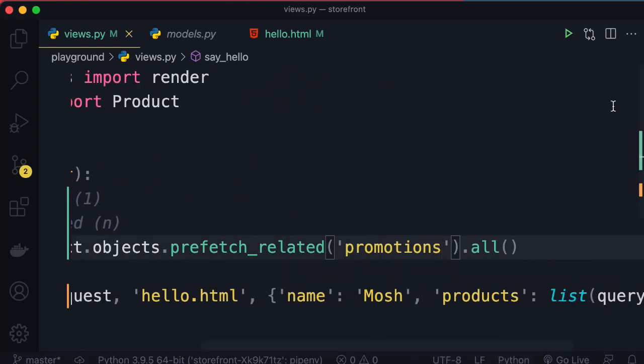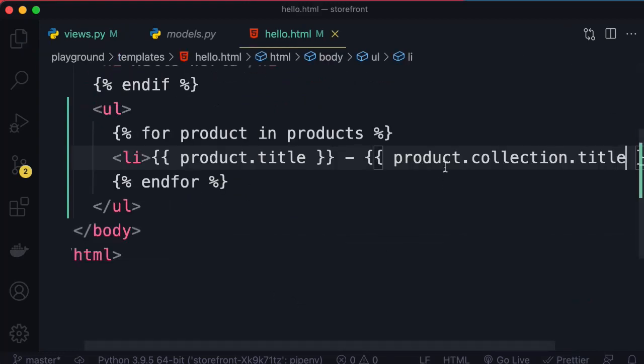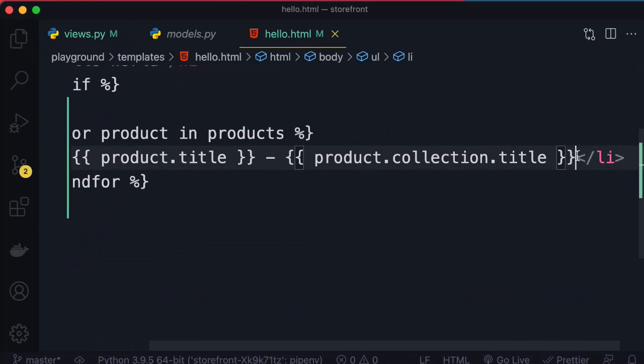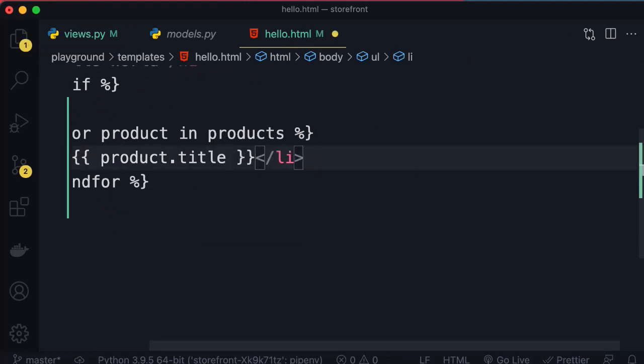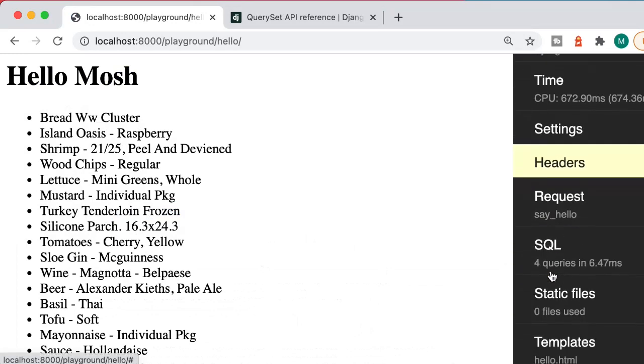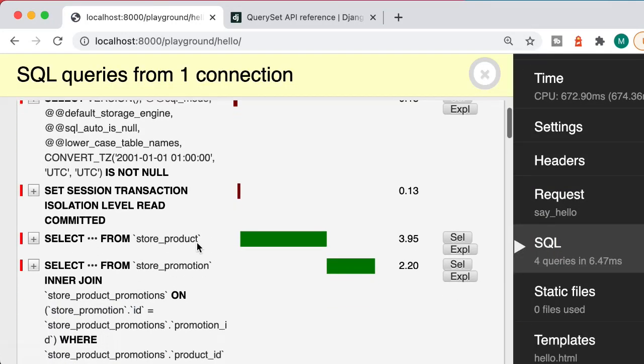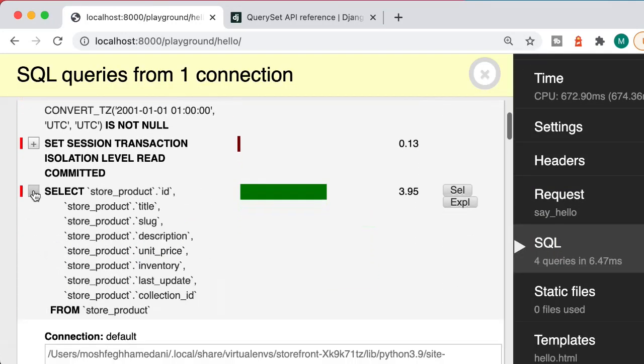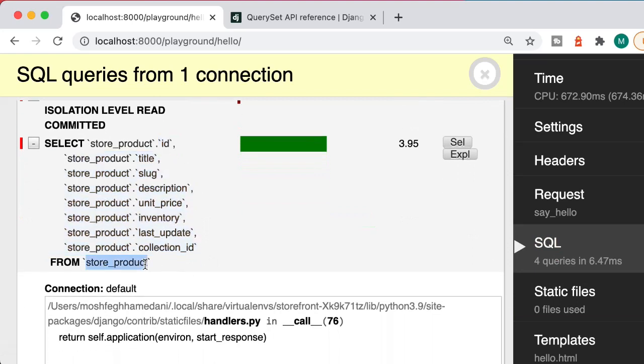Now, before we go back to the browser, I'm going to go back to the template and remove the collection of these products. Otherwise, we're going to end up with all those extra queries. So save. Now refresh. All right, let's look at our SQL tab. So now we have 2 queries. Here's the first query to read all these columns from the product table.